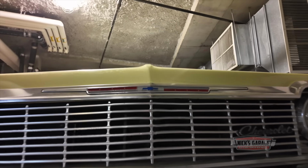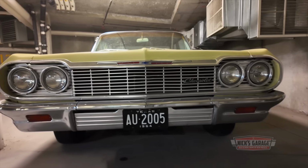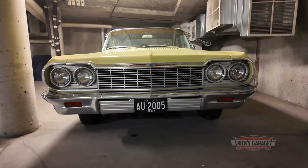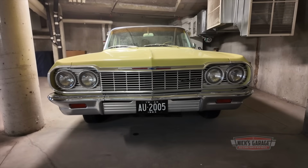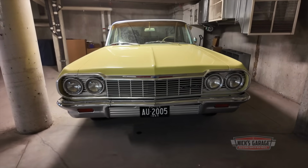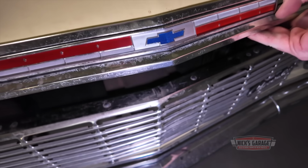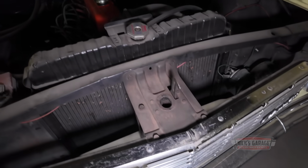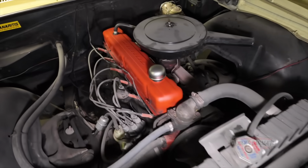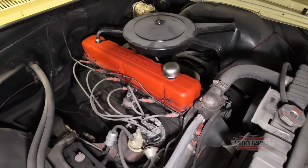Now, nearly two decades later, my parents have passed away. My godchildren have grown, and the old Chevy spends lots of time under a cover in the corner of an underground parking garage as I make videos about Nick and the awesome muscle cars he repairs and restores. Sadly, there just wasn't much free time left for the Bel Air. The old 230 inline was leaking oil and coolant, and was clearly in need of an overhaul.